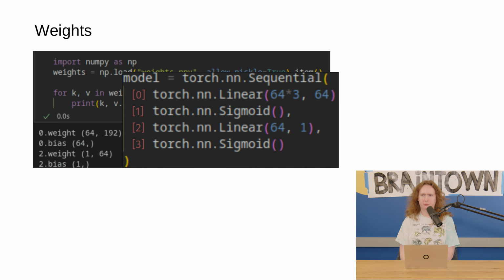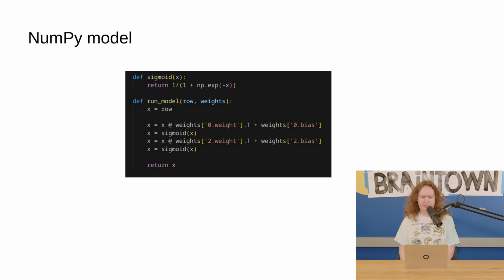With a normal model, you would have a lot more weights than this, but in this case, it's pretty small. So to implement it in NumPy, it would work like this. The @ symbol performs matrix multiplication. The .T means transposition. And this is how you implement a linear layer. Then you have the sigmoid, the second linear, and sigmoid again. You can run it, and it works. You can verify the outputs are correct.